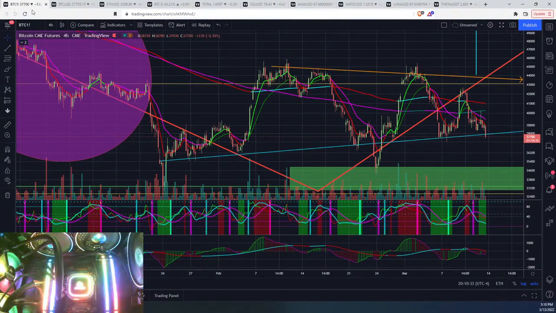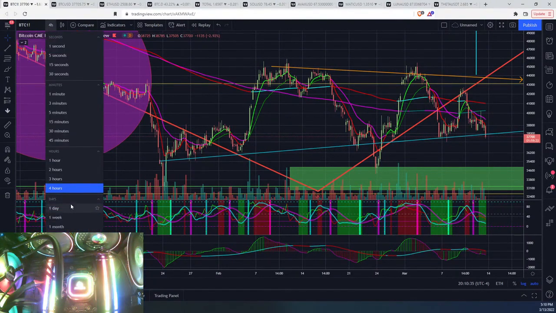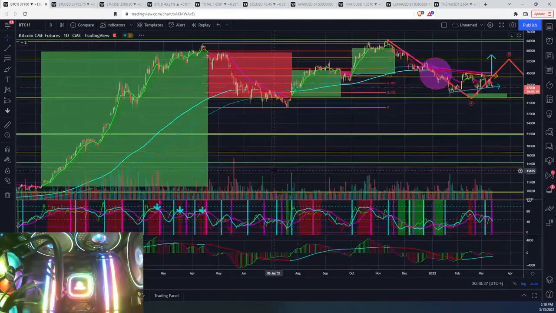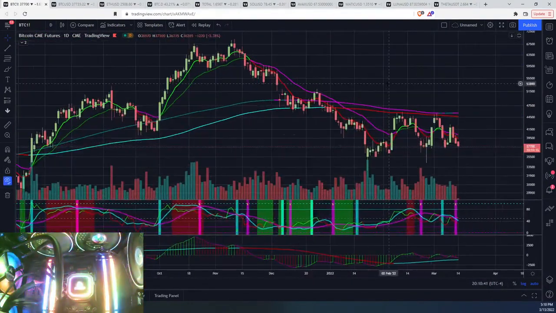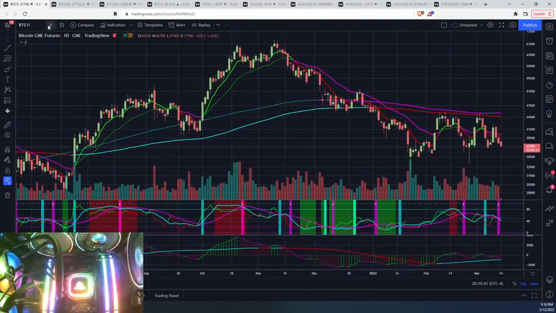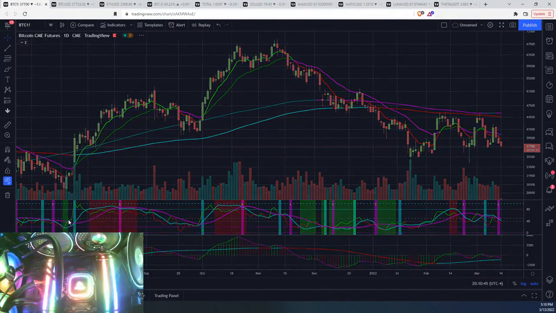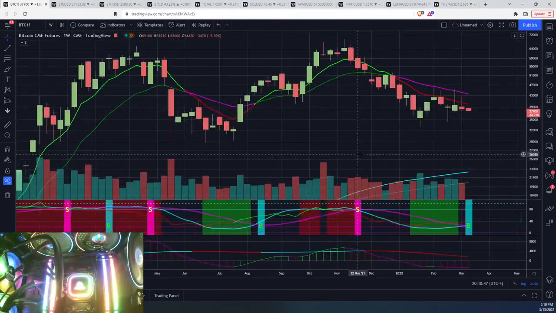So I'm not particularly bullish on crypto, obviously, nor have I been for some time. Does not mean there's not scalp trades to be made. But as far as I'm concerned right now, everything is pointing to the downside. And when we zoom out and look at our longer time frames, we know that last week's close was extremely bearish. We had another horrible weekly close, another rejection, multiple rejections off the 8 and 21.